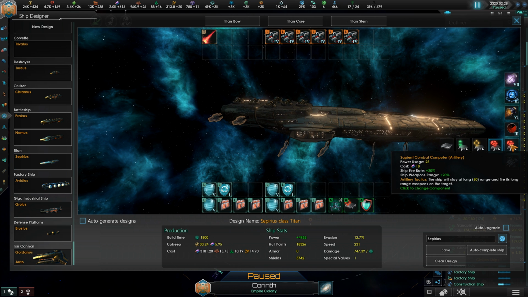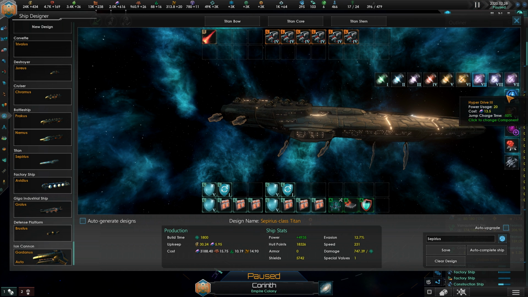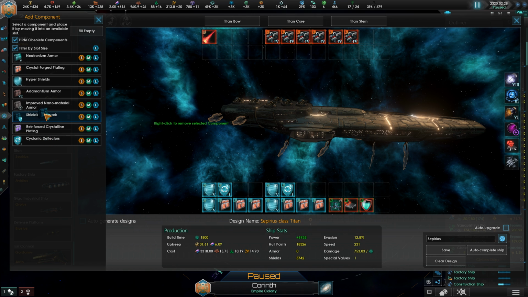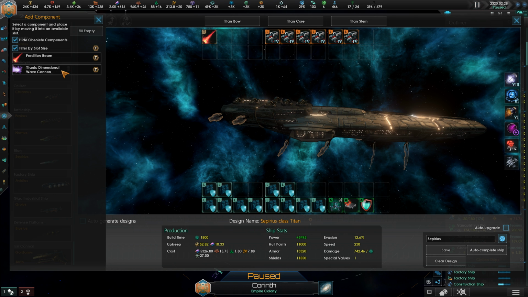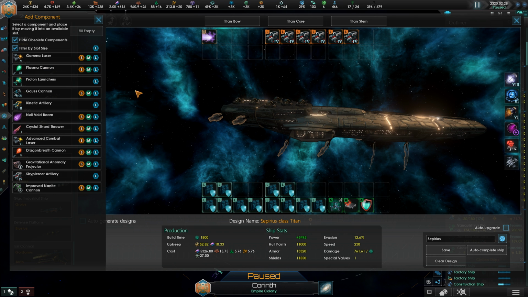Alright, and the Titan. It's just the new sensors, the new power thing, as well as a whole ton of nanites. It's kind of glad that it just lessens the cost of the rest of this. Alright, is there anything new? Yes, the dimensional thing, which is a lot better than the prediction beam. Oh, it's not even a lot better, it's just a little bit better. Save it. Yes, alright.